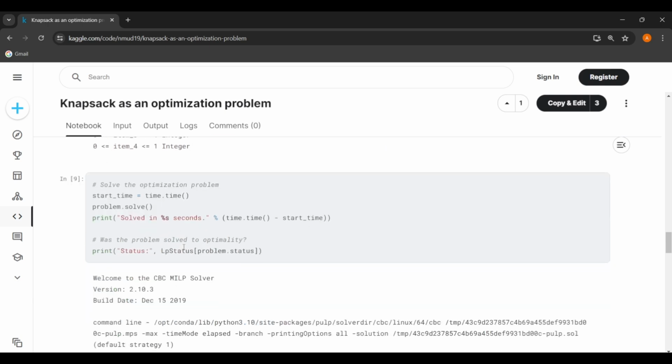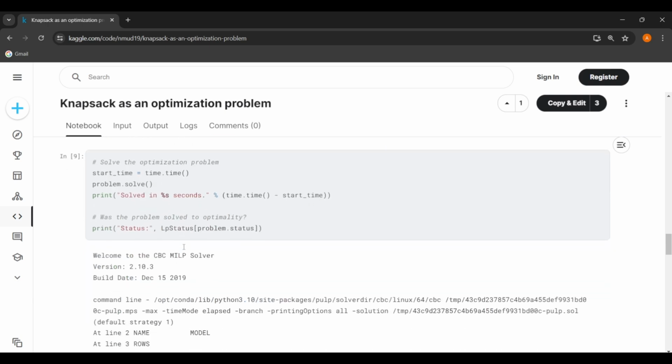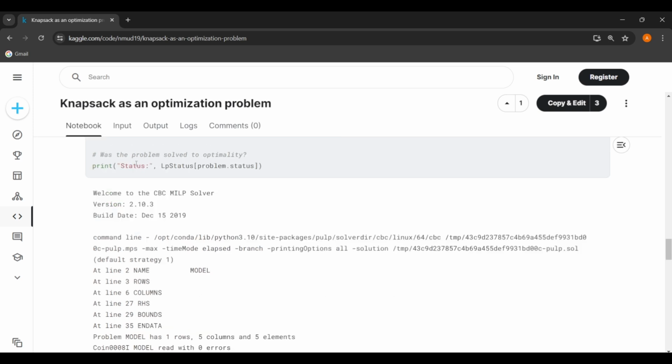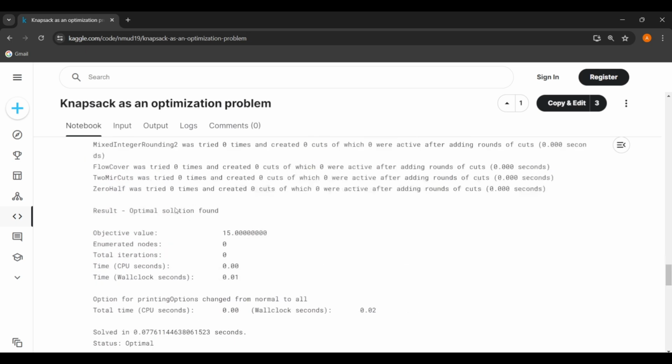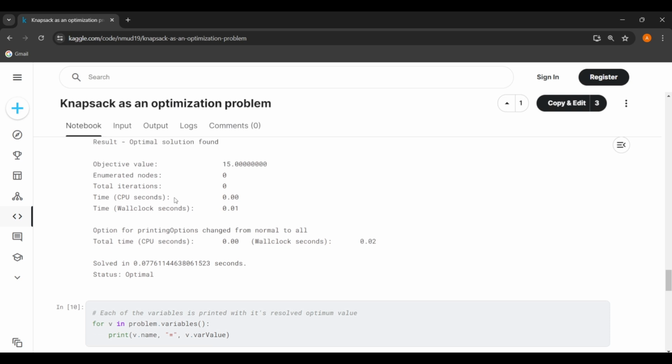And now it comes time to solve the problem, and we can pretty much solve the problem simply by calling dot solve. We can print the status of this problem. So this is the logs of the solver, and the status is optimal. So it was very simply able to solve this problem.